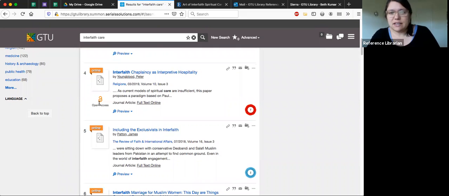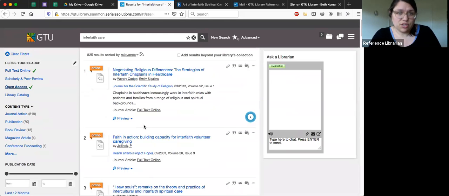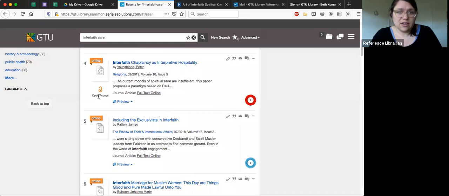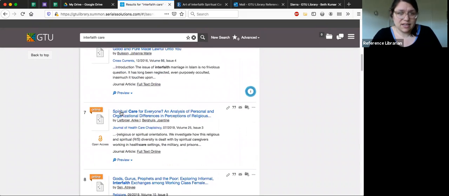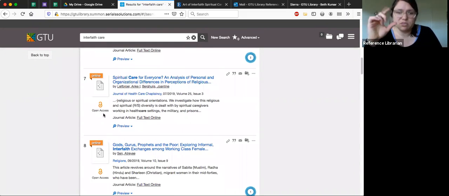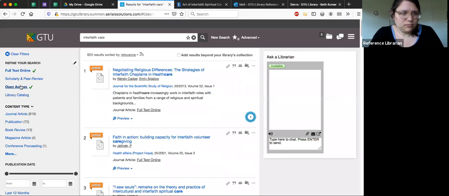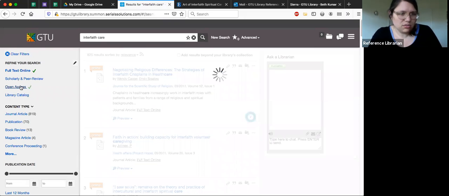What this means is if, let's say, you're not a student at the GTU, maybe you're a visitor and you're watching this, you can access these freely accessible items without a login. So these are open to everyone. You can get in, you can search for these, and these will just open up the different articles in there. So you can see this one says open access, this one says open access, but all of these ones that I've checked are open access. So you can hop in and get those. And then you can remove that again if you want to.